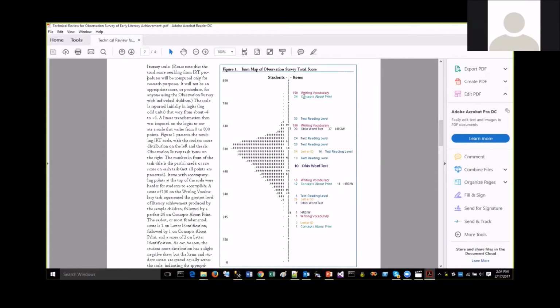But what's really important is on this right-hand side here, he's equating, so for example, around a scale score of 245, these are generally kids who have a score of 1 on hearing and recording sounds and words, a writing vocabulary of 1. The first text reading level we get is up here at about a 340-ish, which means these kids probably have a 0 text reading level. So you can get a general idea using this figure right here.